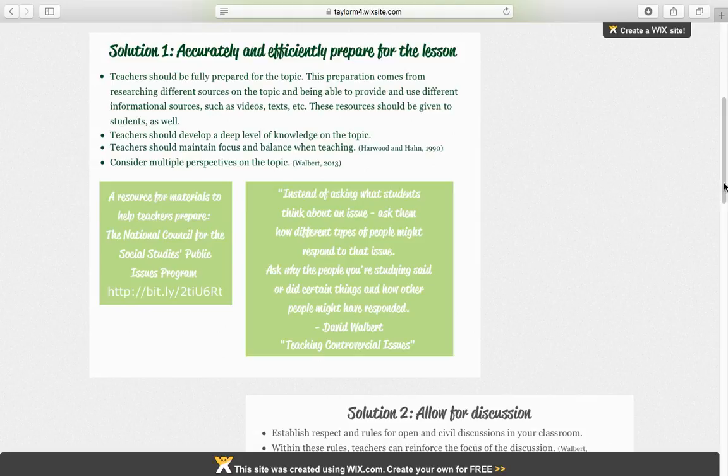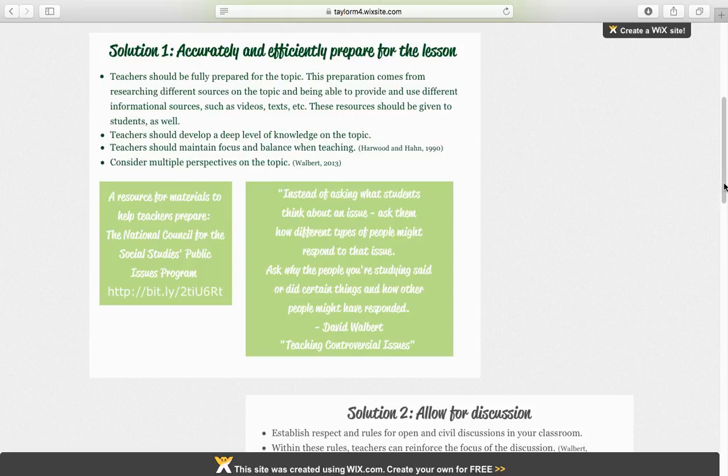So, looking at solution one, teachers should be fully prepared for the topic. They should research different sources and be able to provide and use different sources in their lessons, such as videos, text, primary sources, secondary sources, all these different types of resources to help their lesson.